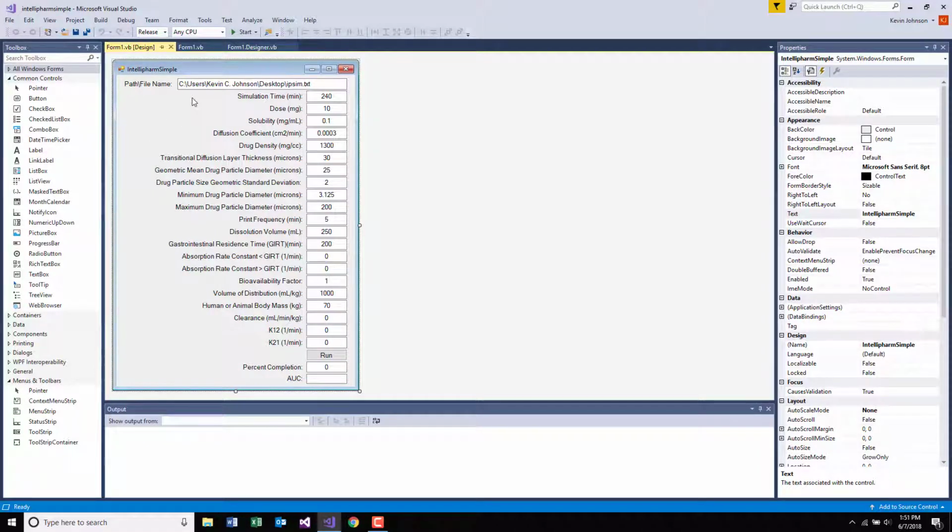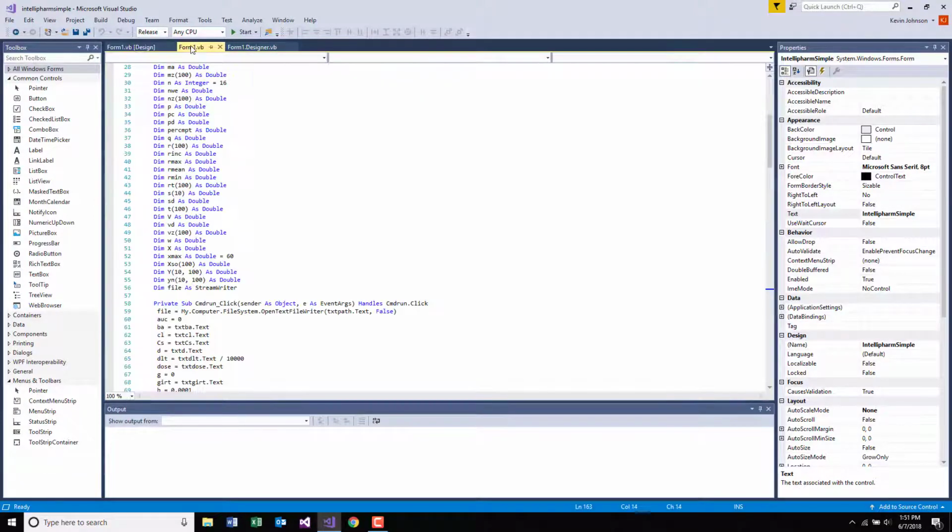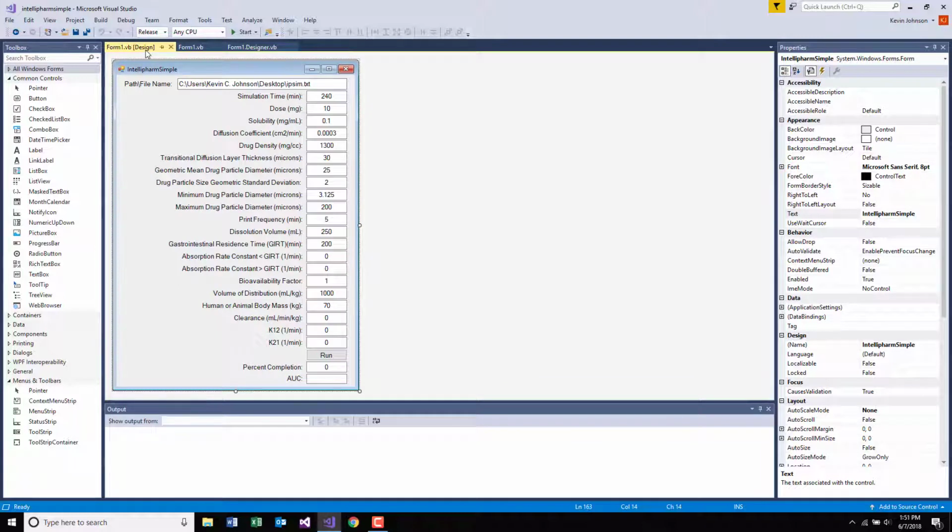This level is for designing the interface, and this one is for writing the underlying code. The two are linked so that when you run the code, it uses parameter values entered on the interface by the user. I've already compiled this app into an executable file. Let's exit and see it in action.